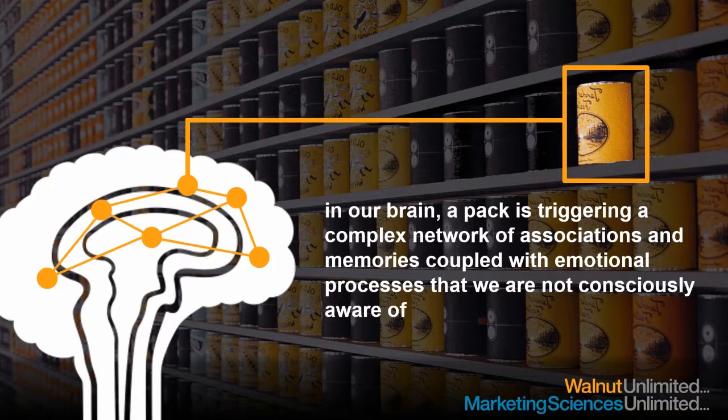When we see a pack, our brain tries to make sense of it. A whole network of associations light up in our brain based on memories and emotional processes. The colour, the shape, the size, the brand, the claims and so on. All of these things have emotions and associations in our brains without us having to think about them. And as associations become more developed and stronger, they become shortcuts to decision making. Over time, we can develop very strong emotional networks that can even overcome barriers such as price.